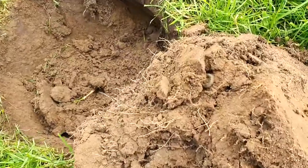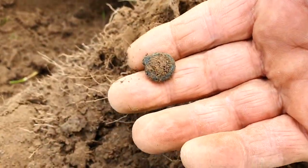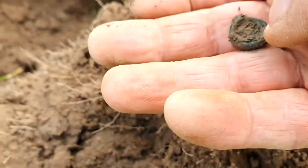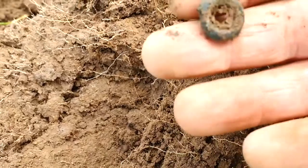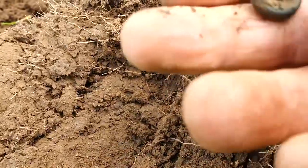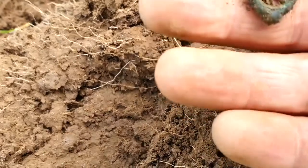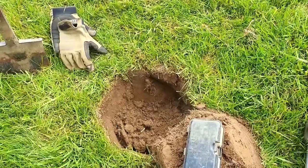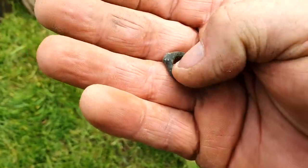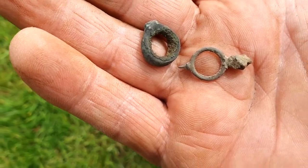Right, we had an amazing 20 signal here, and we have this item. Quite weighty. I'm wondering if it's part of a watch winder. In fact, I got that watch winder earlier. I'll see if they match up when I get back to the car. In fact, I'll get back to you in a minute. I think I've still got it on us. Okay, we have the other watch winder here. It's two separate ones, that. It's worth a shot. Okie doke. Well, that blew me ears out, the bigger one. Right, I'll move on.